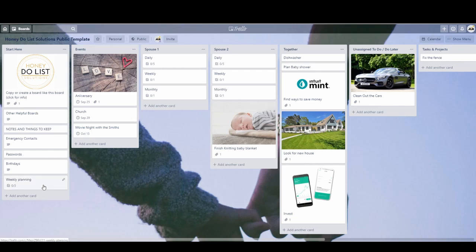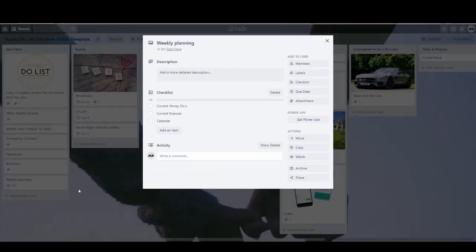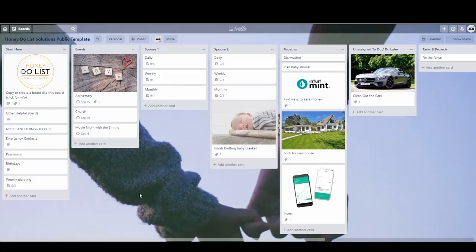We did add a weekly planning, so as we were going through Trello, we did decide that going through it on a daily basis was a little bit much. It was good that we still reviewed our to-do list every day, and through comments such as this, you can mention someone. All you have to do is put @ and then the person's name, and it'll send them a message. And we try and keep our conversations for our to-dos on Trello instead of text messages, just so it's all in the same place. It doesn't always work that way. It's a good intention. Now here's the list.